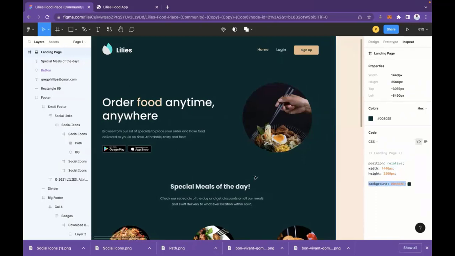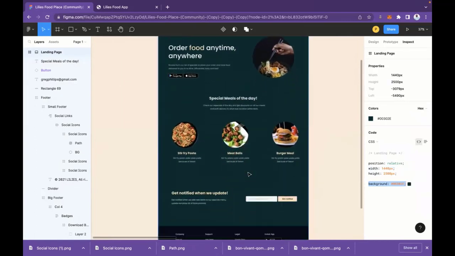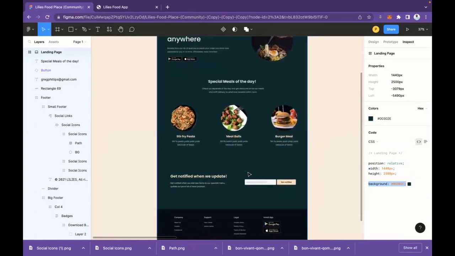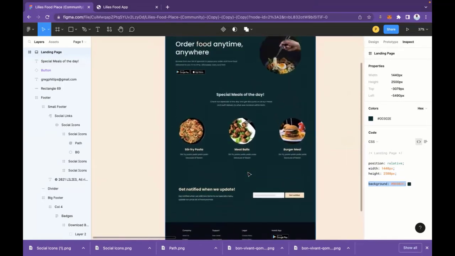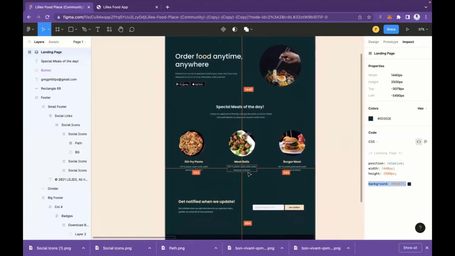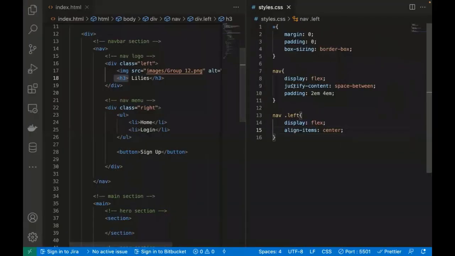So I'm going to copy this. Since this covers everything, I'm going to give this body, well, I say the body now. I'm going to give this part this color, right? I can pick out the body though.